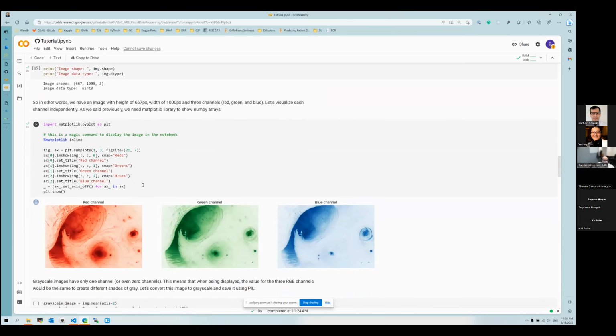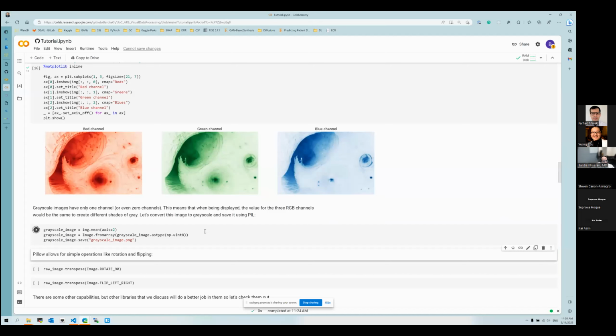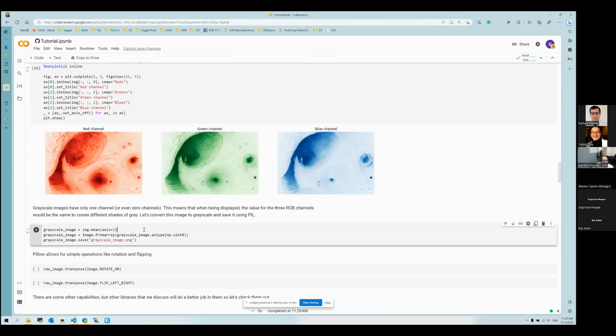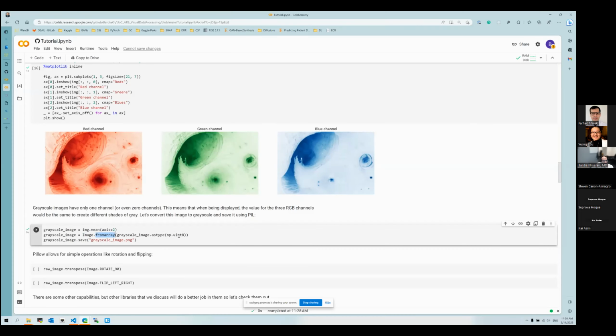Okay, so these are the 3 channels. And if you want to make this image grayscale, then I think I saved that here. We can take the mean across the second axis, which is the last axis, which is the channel one, and then we can have, let's say, Image, which was imported from Pillow, from array, which means that we are giving it a NumPy array.